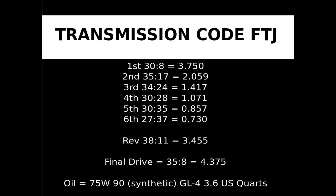To calculate the total ratio, multiply the current transmission ratio by the final drive ratio. For example, 3.750 multiplied by 4.375 equals 16.406 to 1. This means the transmission input shaft turns 16.406 revolutions when the wheels make 1.